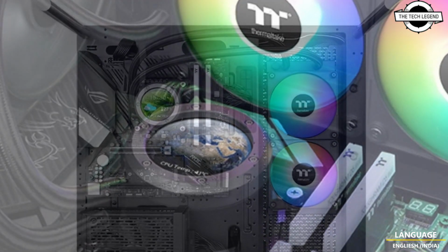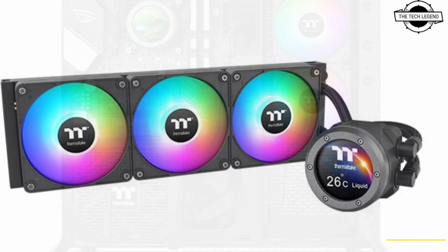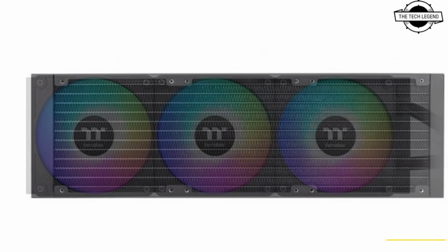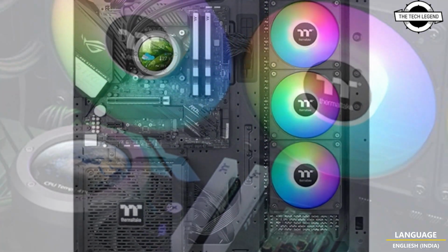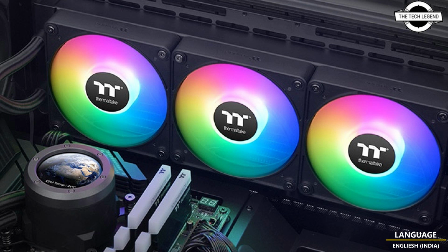The AIO's water block is crafted with an industrial style, featuring a 2.1-inch LCD display offering an impressive aesthetic design, and the screen can present time, weather or components' real-time information through the TT RGB Plus 2.0 software, and you can upload preferred images, GIFs and videos as well, providing optimal personalization. As for the lighting control of the fan, it also allows lighting effect customization via 5-volt motherboard sync software, making your setup visually striking with the THV2 Ultra EX ARGB Sync series.